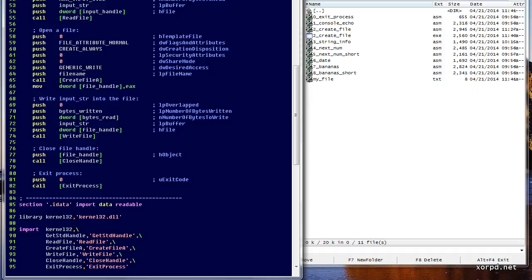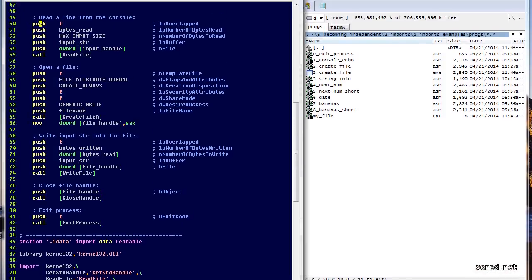However, this time we use some additional function called CreateFile. This is a function which we haven't seen before. Let's continue to the code.